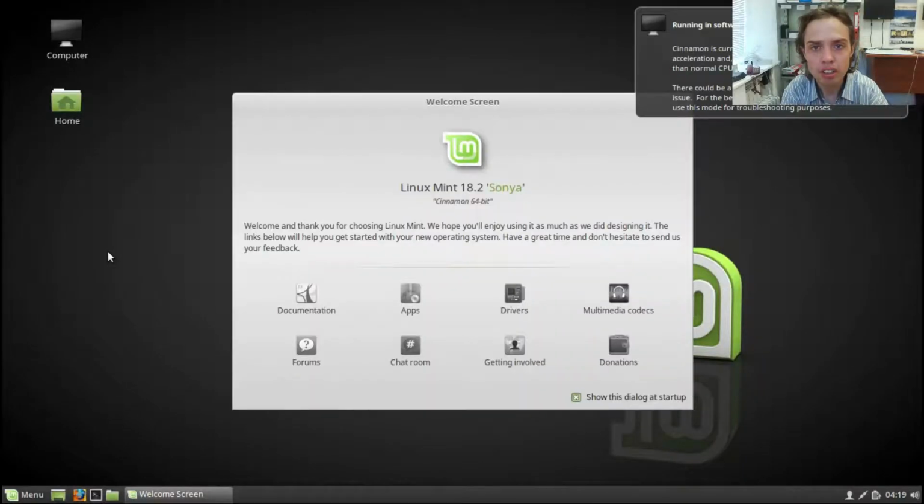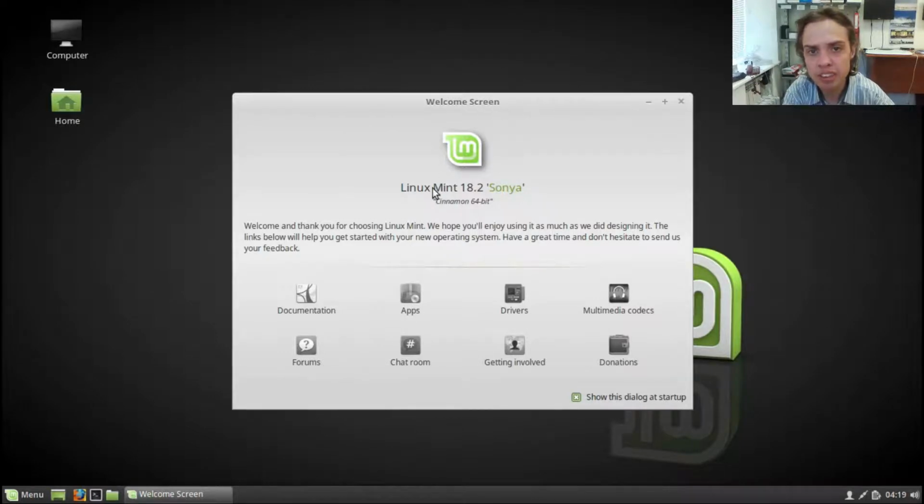That wallpaper you saw there is your default desktop wallpaper, but it will change according to your user's wallpaper for your desktop. It's quite nice. We are greeted with the familiar welcome screen. Yes, nothing new. If you are familiar with Linux Mint 18.1, nothing new, everything works as expected.